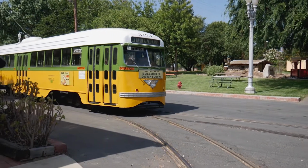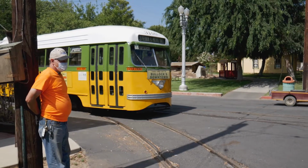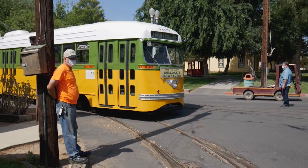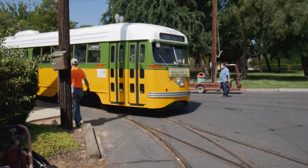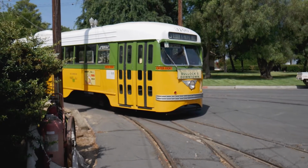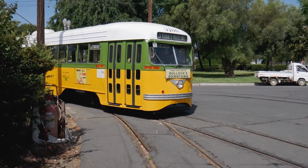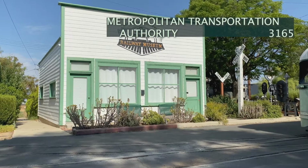Tires were being rationed. Gasoline was being rationed. The city of Los Angeles was so important to the war effort with all of the aircraft factories that public transportation needed to be increased to get people to those important wartime jobs. So the city of Los Angeles was granted permission to have a certain number of these cars built for them. The car ran until 1963 on the J line, and it lasted right until the end of service.